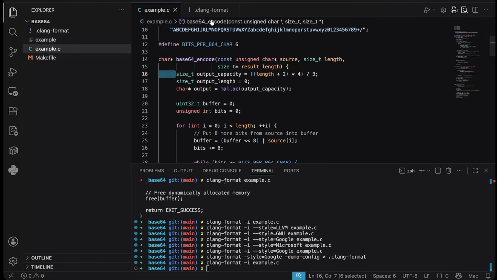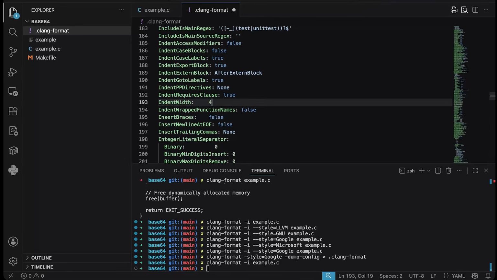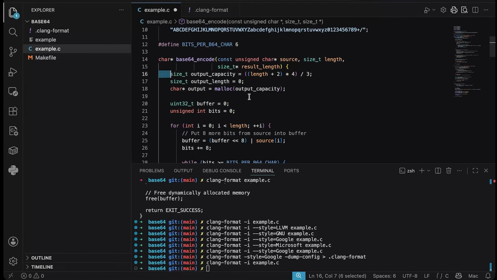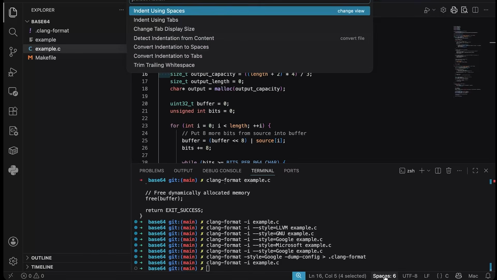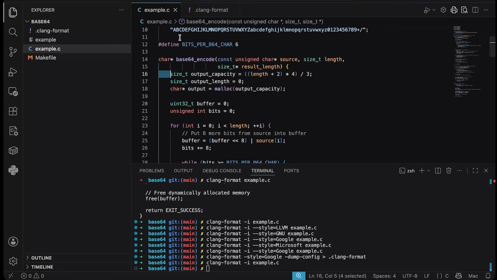Okay, now one minor thing that I find kind of annoying is, let's say that I change it back to 4, and we come back here and save. You notice that it reformatted my code to use 4 spaces per indent, but the indent setting for my actual file here for my project didn't get updated automatically. I really wish that it would just look in the .clang-format file and update its settings, but it doesn't do that. Still, let's say we make this change, I can come down here and say detect indentation from content. It's probably the easiest way to do it, and it looks at the file and says, oh, it definitely looks like we're using 4 spaces per indent, and now it's all good to go.